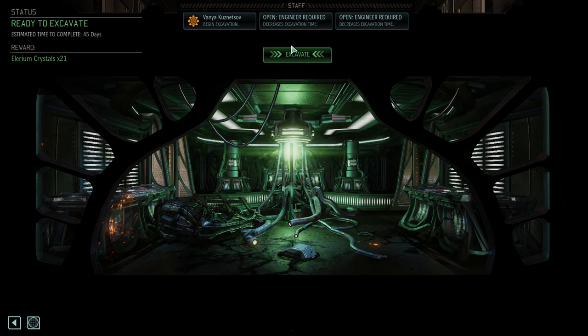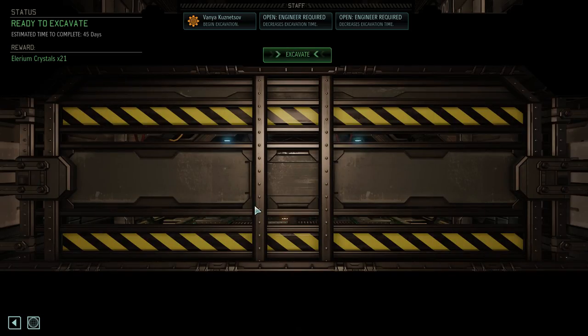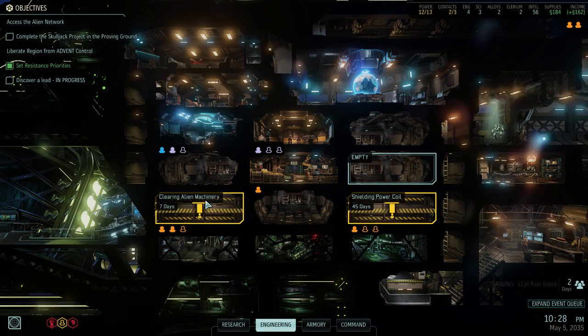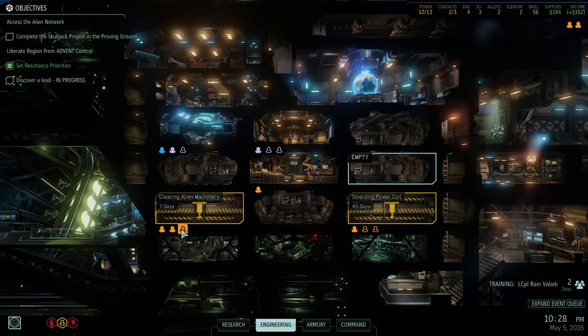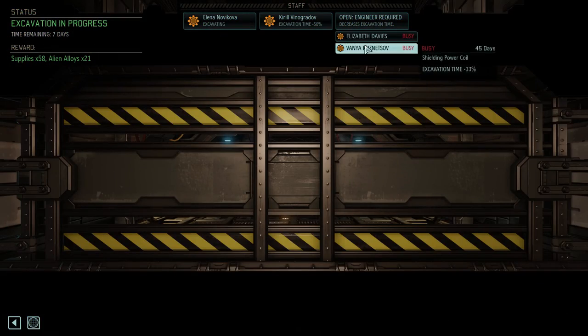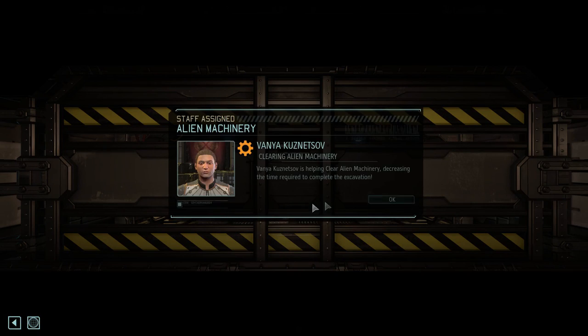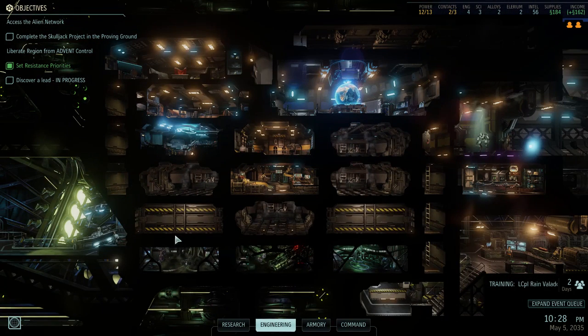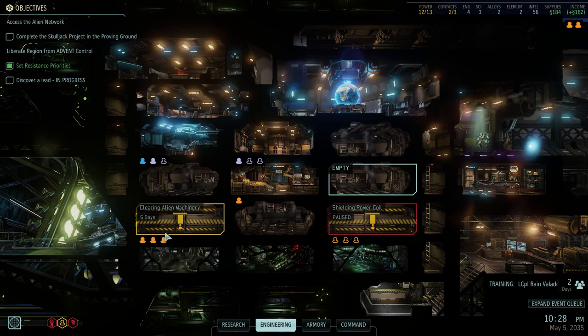Sure. Excavate. Hang on. Go back. That's now 7 days. That's 45 days. I feel like we should almost... How long? What's it? It's 5 days? It's 2 days difference. I think, yeah, we wait. We get everyone finished with that, and then we move them all over to shielding the power coil, right?